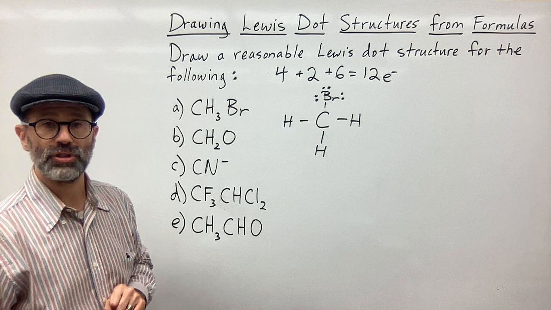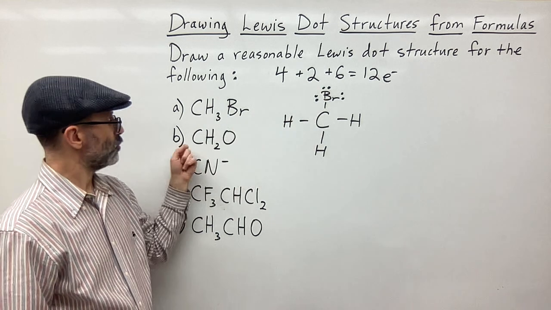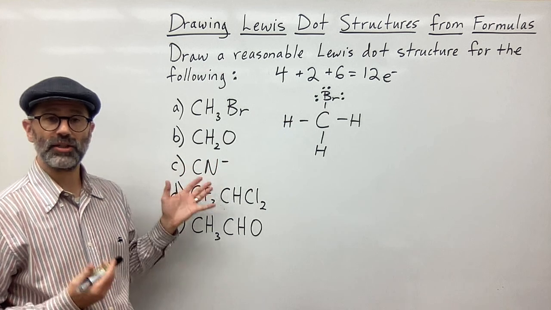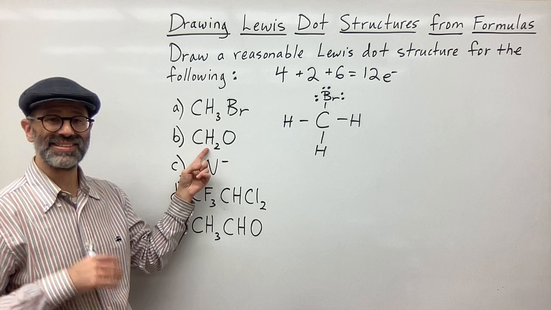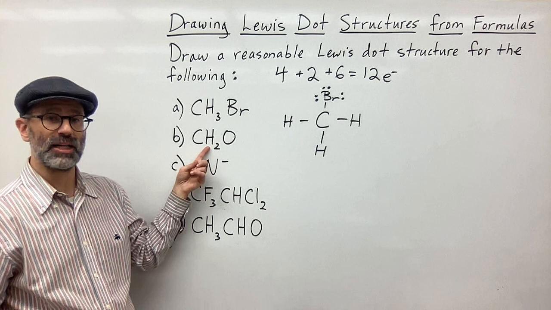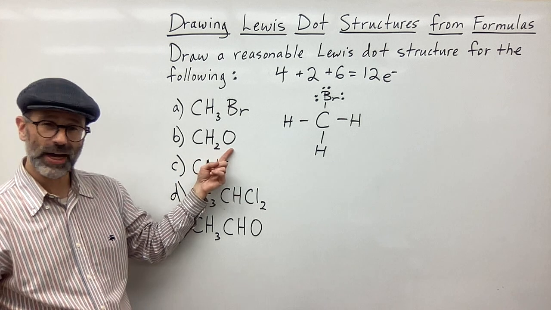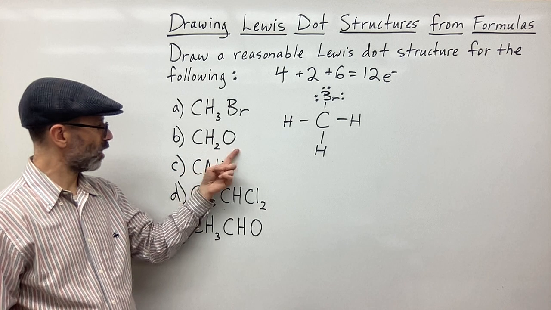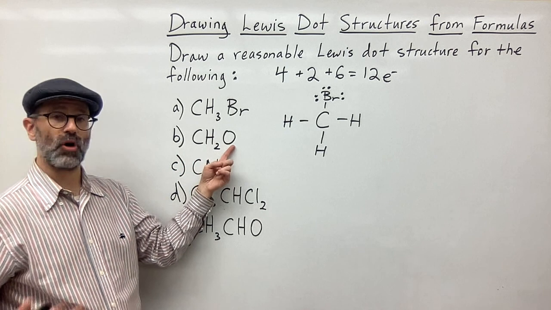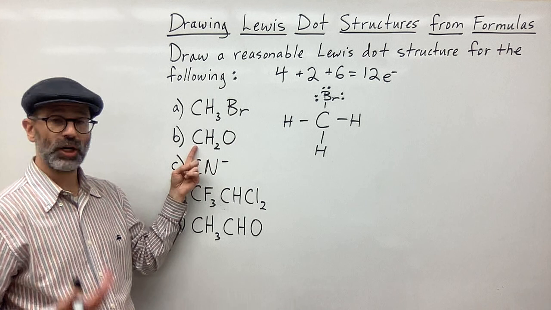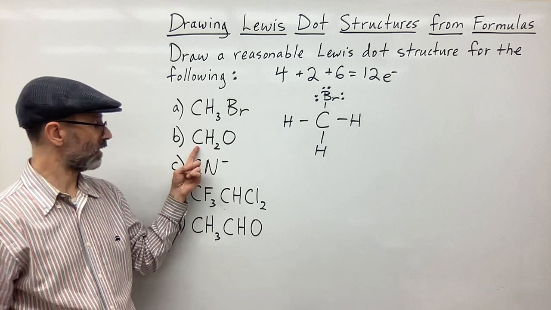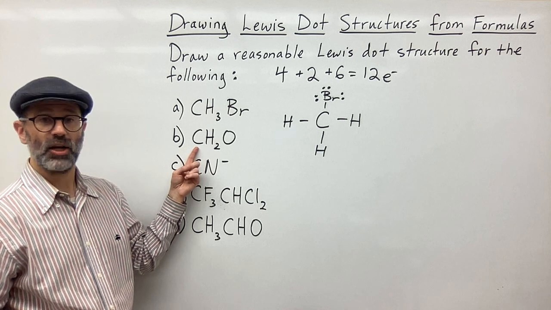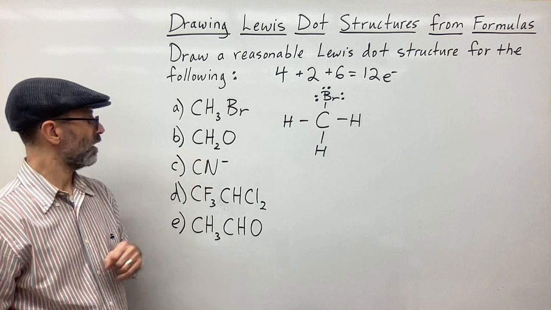Now I'm going to do step 2. So step 1 is done. Step 2, draw my skeletal structure. So again, various ways to figure out what your central atom is. Hydrogen is never going to be a central atom because it only bonds once. Oxygen could be a central atom, or carbon. So if we compare carbon and oxygen, oxygen is the more electronegative atom. Then carbon would be the central atom based on electronegativity. Carbon is written first, so it's most likely going to be the central atom.